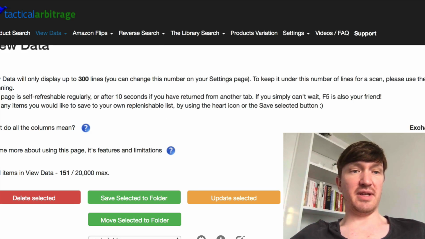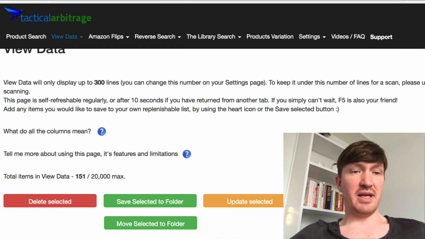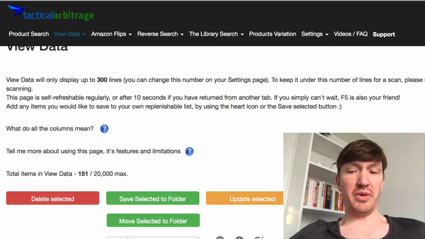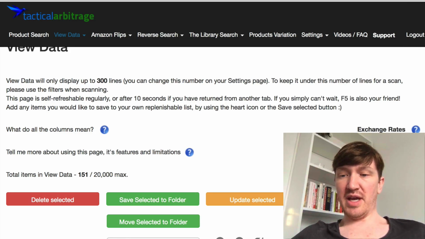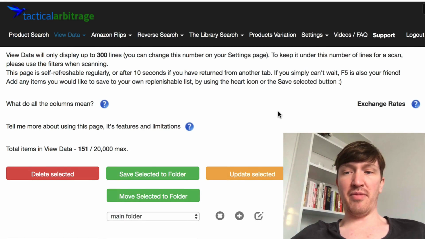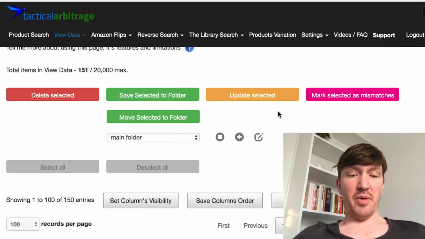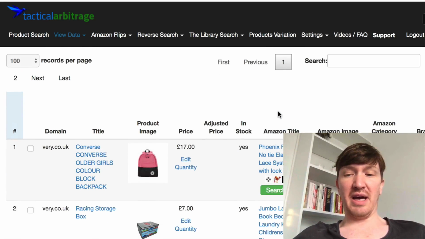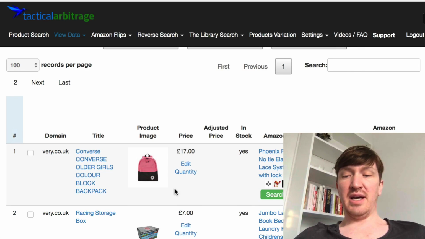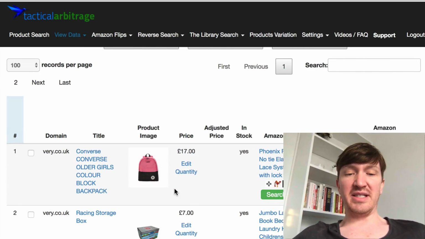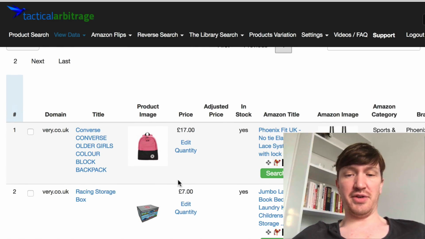Right, now this is something, let me just jiggle the page around again. Now this is something I really want to show you because this is going to make a big difference to you. So again, I've made this really small to fit in the recording screen. But basically, here's the results. Now, I did a search. This is a search from yesterday on Very. And again, I'm not saying I'm going to find some amazing deals right now. I'm just showing you how the software works. And then obviously you can go and have a play.